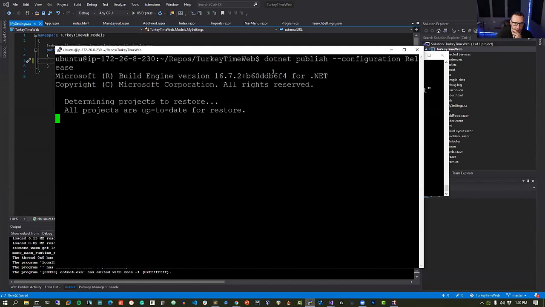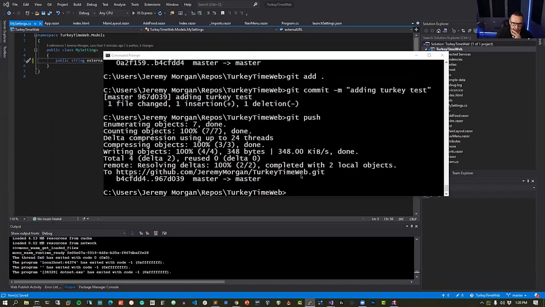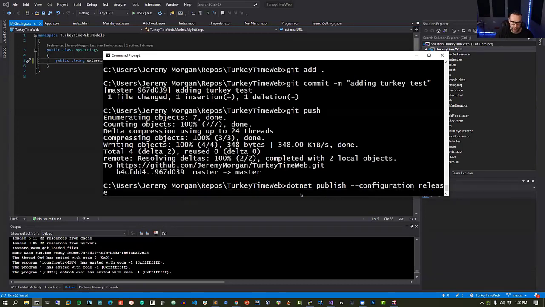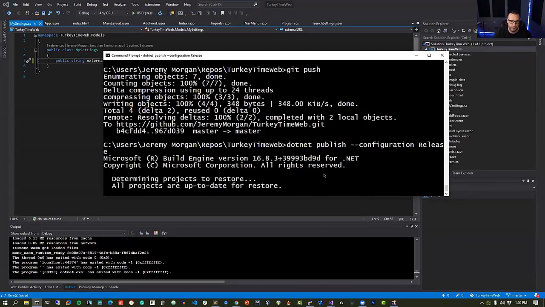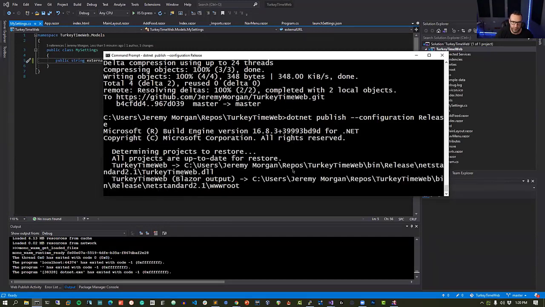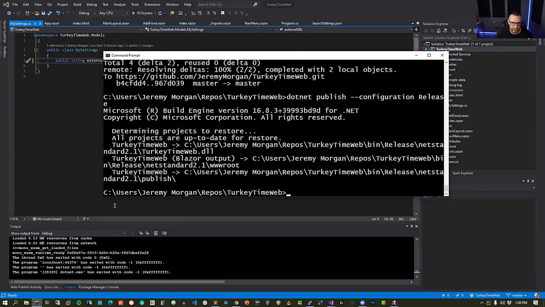And one thing I should show on the Windows side while this is going is I can do the same thing here, .NET publish, configuration, release. And just to prove that we're only using static files, I will go into this folder.